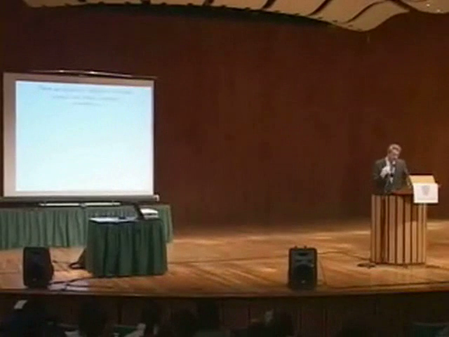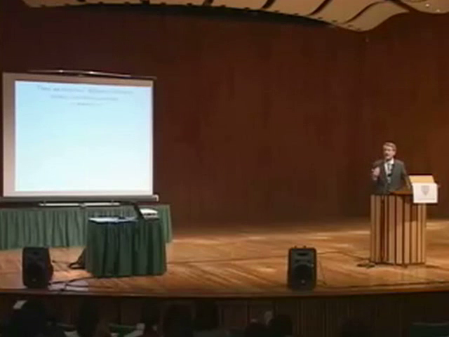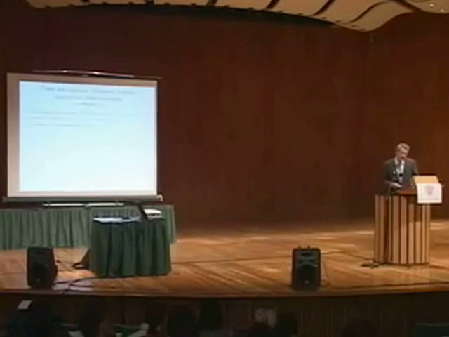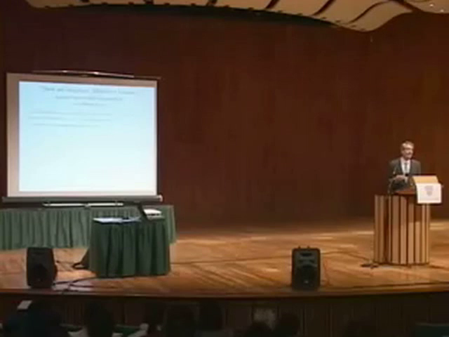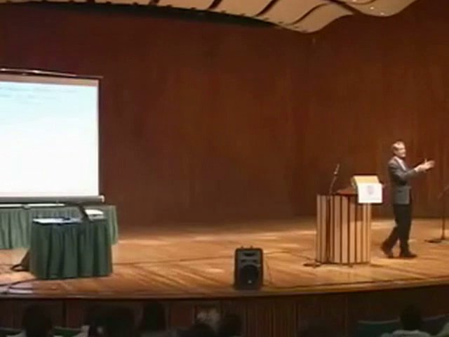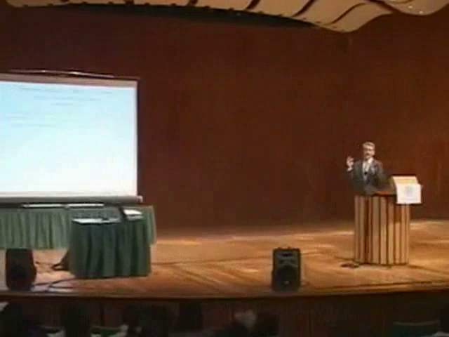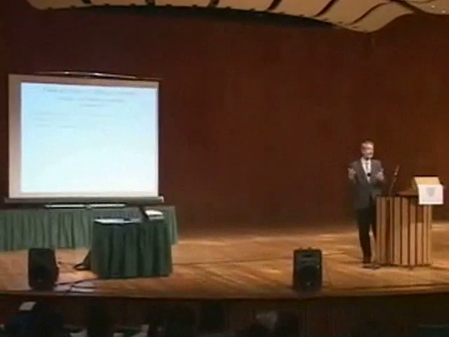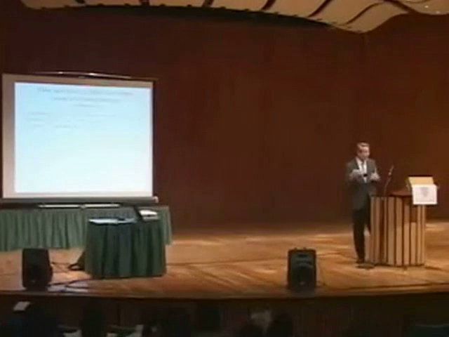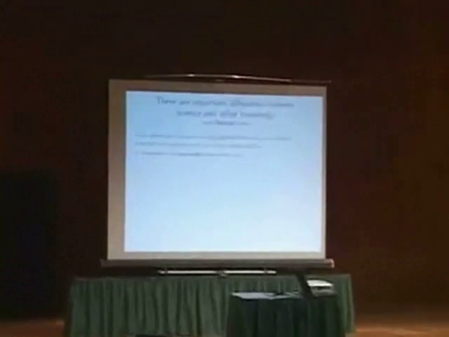I take modern natural science to have basically two underlying characteristics that can be considered to define its scope. The first is that it presupposes that the world can be described by models that are basically invariant as to time and place. So if I do an experiment in some place at some time, then someone else can come and do the same type of experiment somewhere else at some other time, and provided they pay attention to the relevant details, they're going to get the same answer. In other words, science is based on the idea of repeatable experiments.